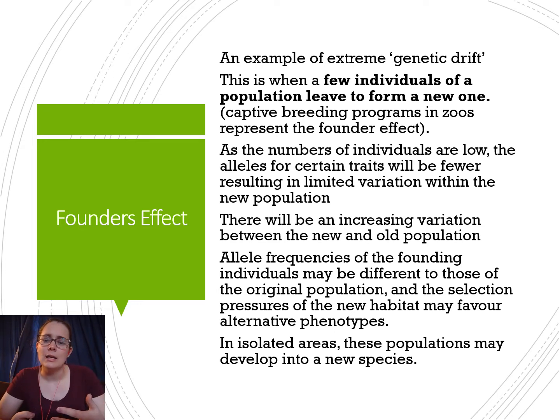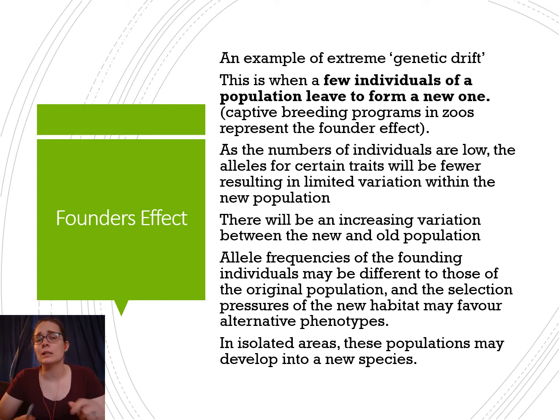And we're looking at, over time, an increase in the variation between the old population and the new population. It does take quite a while, but this is one of the things that can cause subspecies or speciation. The creation of whole new species can arise from this as well. It is due to the selection pressures from their environment.